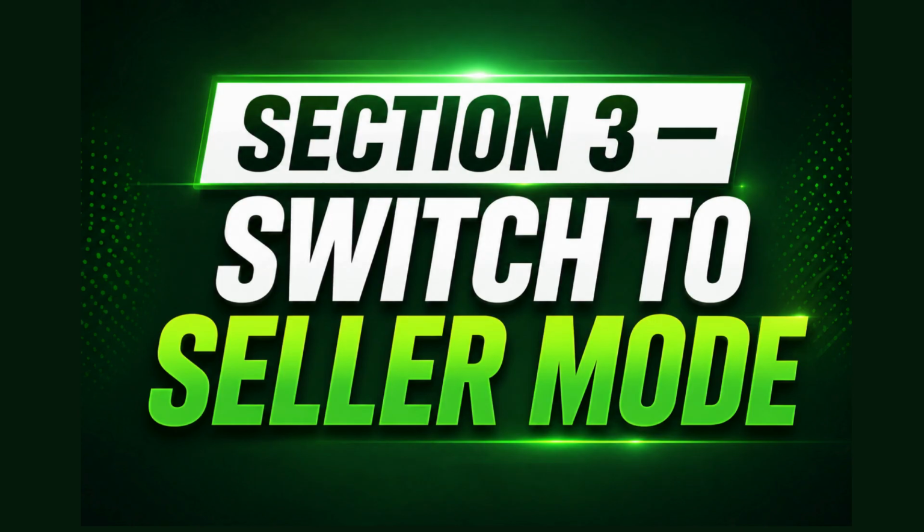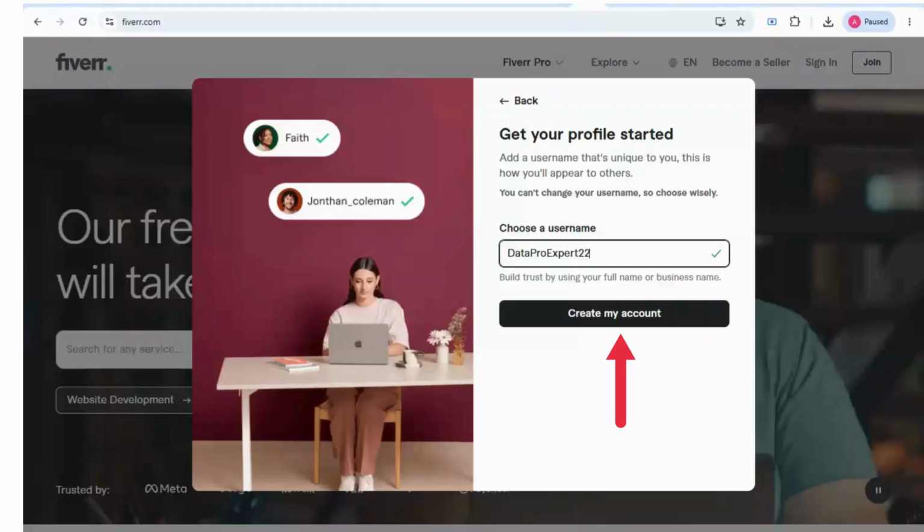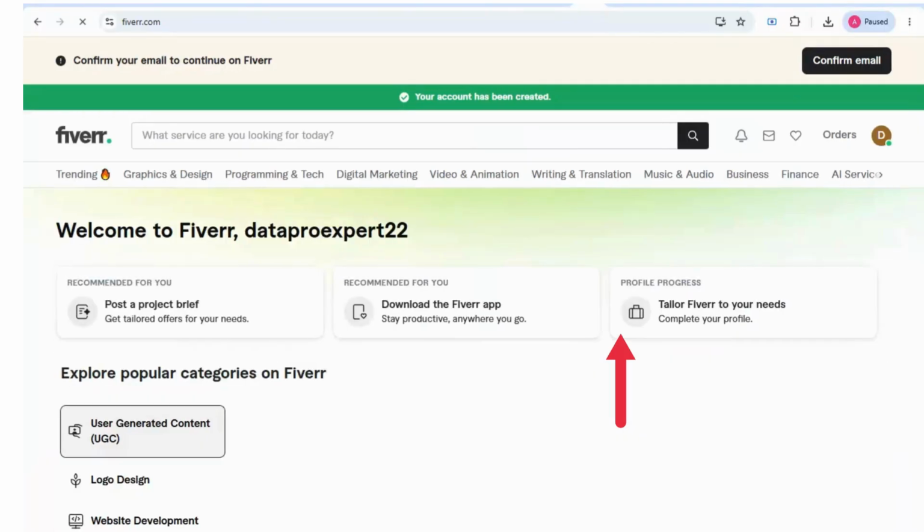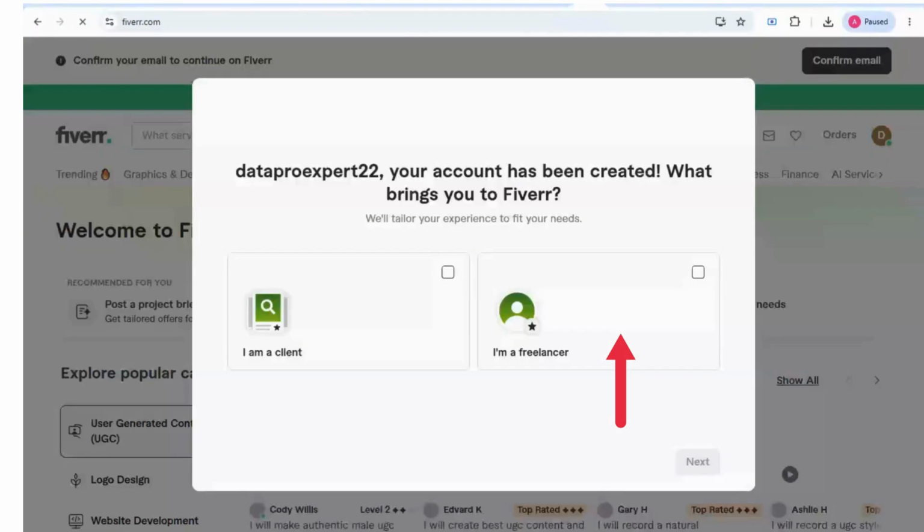Section 3, Switch to seller mode. Third section is switch to seller mode. After choosing a username, click on create my account. Now here you will see two tabs: I am a client, I am a freelancer.